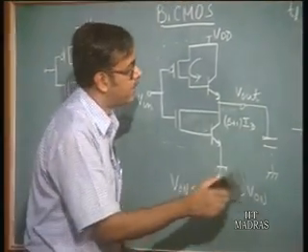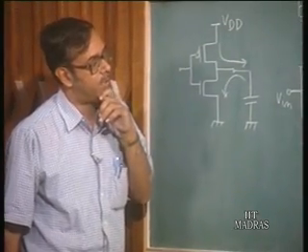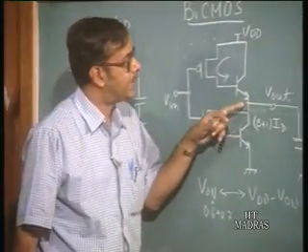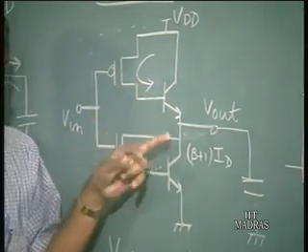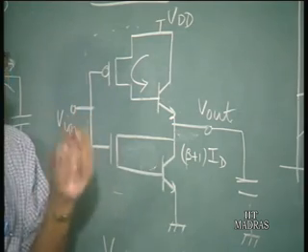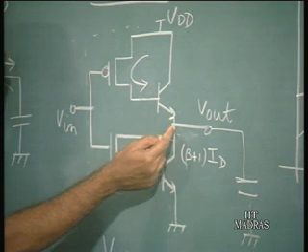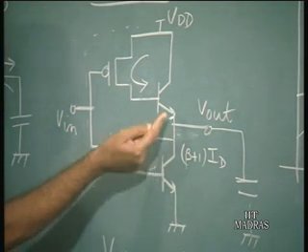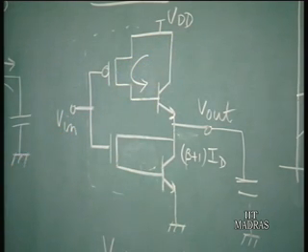Okay, there is one more point to be looked at in this BiCMOS. One good advantage is that this bipolar transistor does not really go to saturation. Why? Because the emitter voltage of this bipolar transistor can only rise to VDD minus V on, and the collector is always at VDD, which means that the collector to emitter drop, VCE, of this bipolar transistor is always going to be at least 0.6 to 0.7 volts. So, it does not allow it to go to saturation.